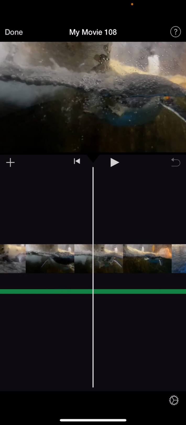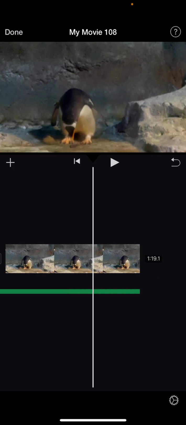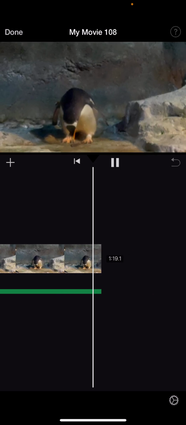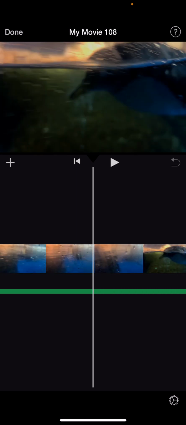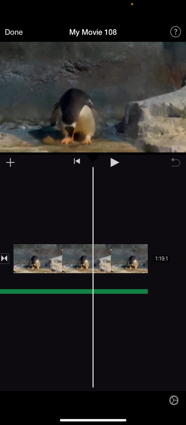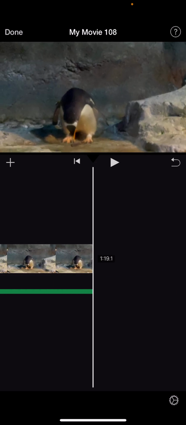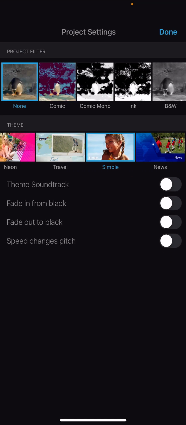All right, so the thing is, though, the audio track is going to cut itself out automatically. Nice, at the very end. So, okay, that's pretty cool. What I do want to do, though, is fade out at the end. So what I'm going to do is hit the gear symbol down here, which is settings. And there's two things I can do. I can fade in from black, and I can fade out from black.